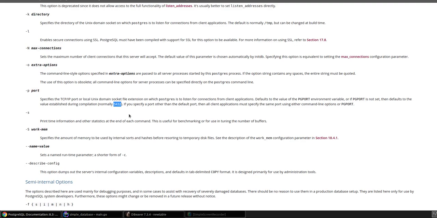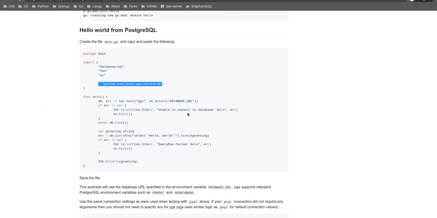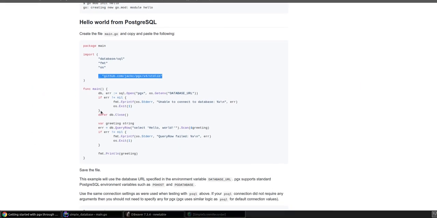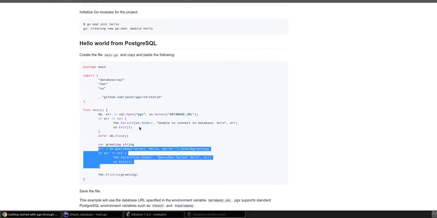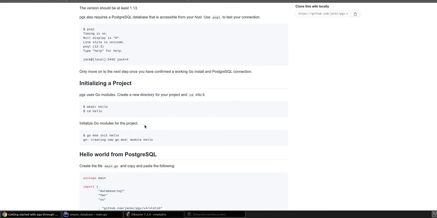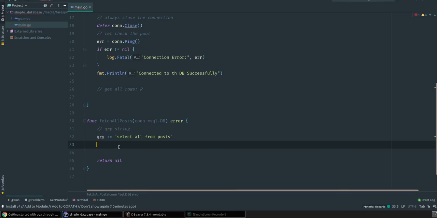And let's go to the documentation. Alright, here QueryRow will query just one row. And if you are familiar, guys, with raw SQL, raw Postgres with Golang, you can use the same functionality.